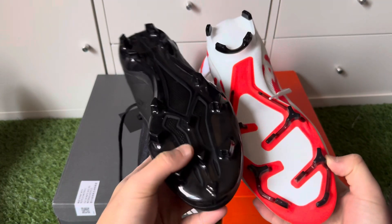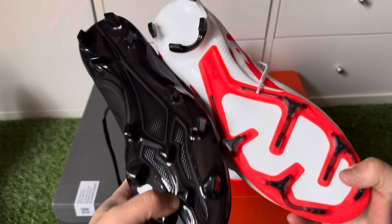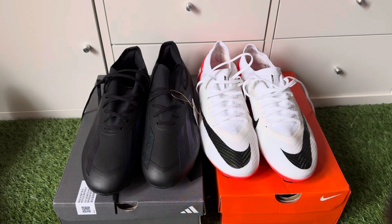The sole plates, as you can see, are a bit cheaper material in terms of the plastics, but it doesn't really affect or make too much difference. After maybe a week or two, the football boots will break in and mould to your feet type, and they'll be really, really comfortable. You can use them for matches, trainings, or weekday kickabouts.